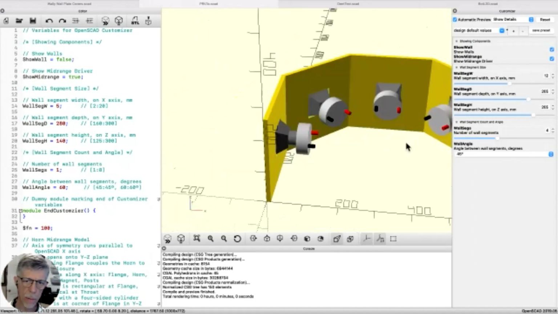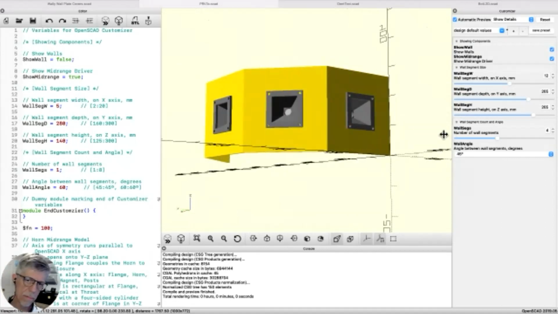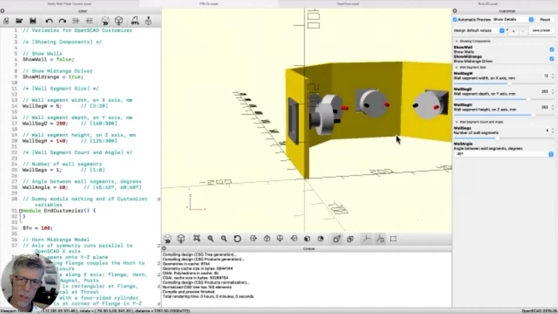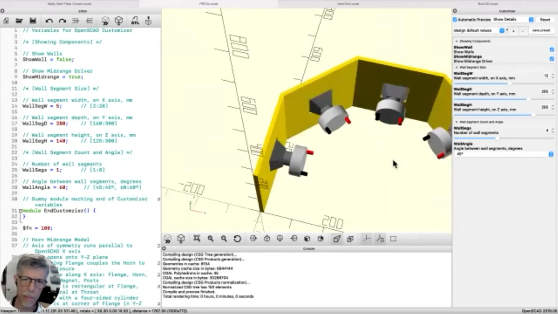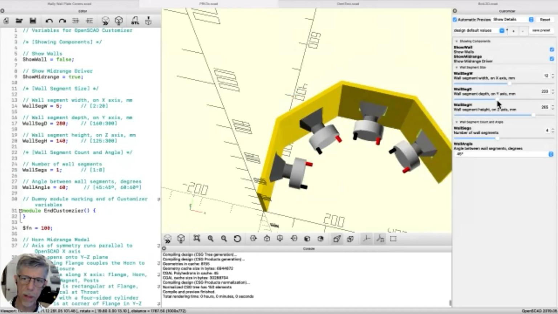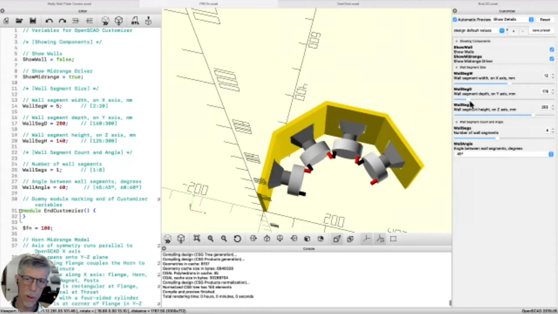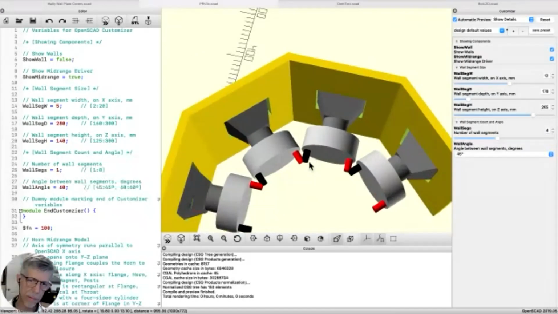So this is a model with 4 of them, and I can see how the aesthetics look like that. But I can also see things, say, when I look down from the top, I can see I've got plenty of clearance between them in the back. But if I change the depth of the wall size here, if I make the walls smaller, you can see the magnet structures get closer and closer. And if I make them too small, I reach this point where they start bumping into each other. So that tells me that my minimum wall size should be like 178 millimeters, something like that.